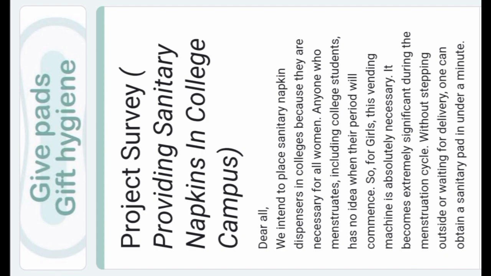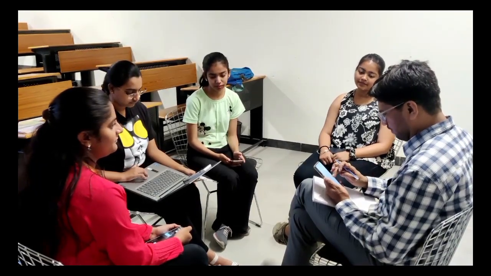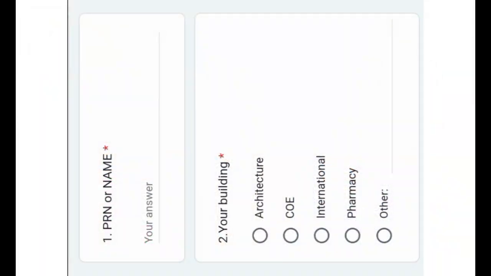So you have given some brief summary as well in that, right? Oh, that's really beautiful. This is necessary, so that we are telling what is the intention behind conducting this survey. Oh, that's really good. So you have given PRN or name. Okay, you are doing this survey in a limited area because your target is to implement it in the campus only. That is why you are limited. Okay, no issues. So what are you asking?